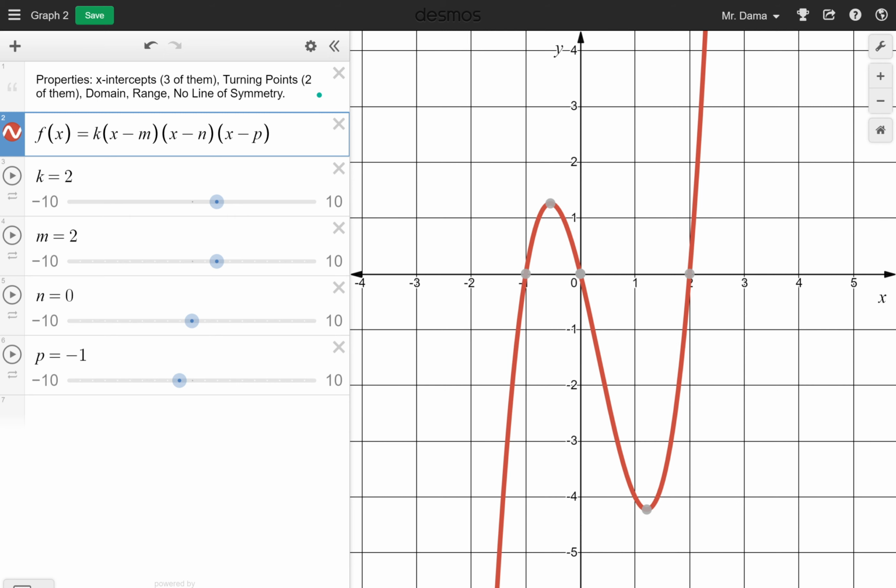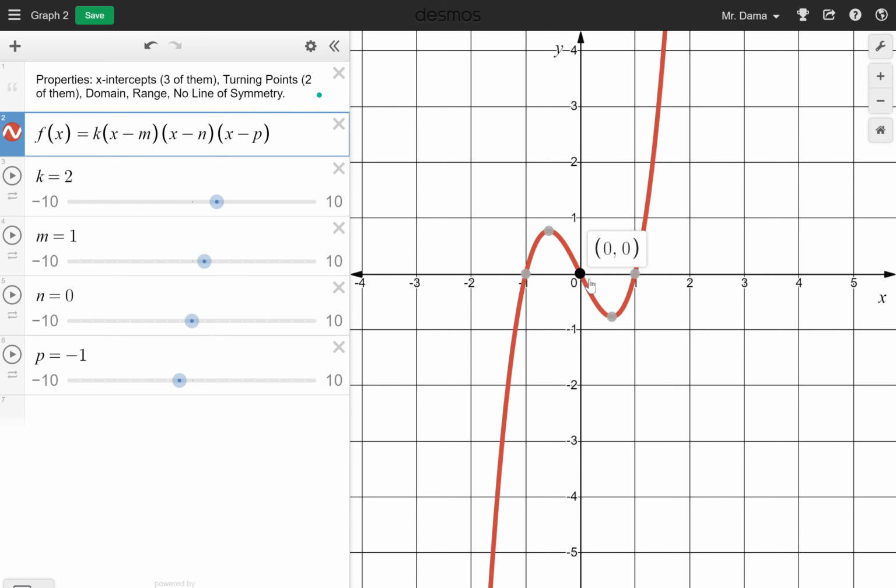Let me make my equation a little bit nicer. Like here, the rotational symmetry point is at 0, 0. Yeah, thank you, Rohan. So this has rotational symmetry of 180 degrees at 0, 0, but I think that's less important. So typically what you want to say is there's no line of symmetry for cubics, because cubics are not symmetric reflectively. They are rotationally, but reflectively they are not. And that's kind of interesting.